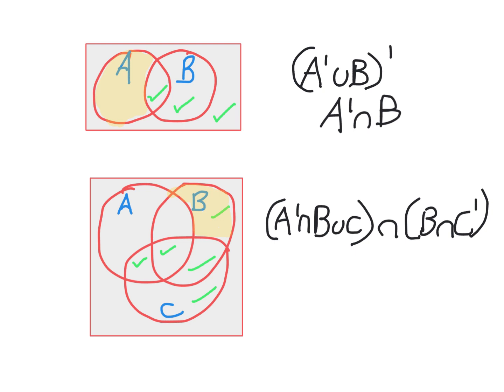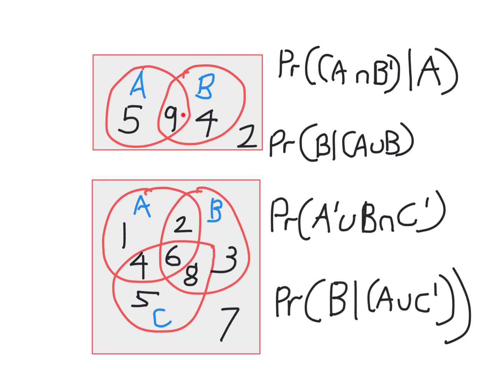Now let's look at using this to solve probability problems. Here I have two Venn diagrams, and we'll use what we've learned on the previous slides to solve probability questions. The first asks us for the probability of A and not B given A. What does that mean? Well, given A means that we're restricting our attention to the A circle. In the A circle, there are 14 options, 14 choices. So I just have to figure out how many of those 14 options satisfy A and not B.